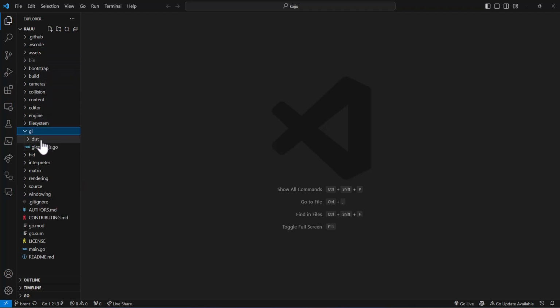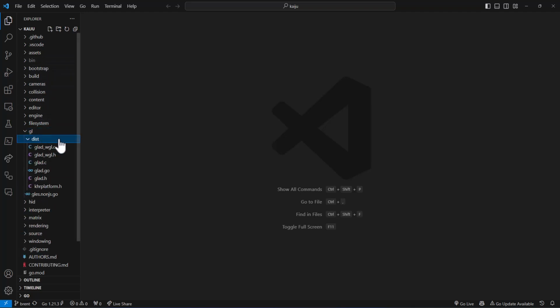Just inside of the GL, you add a dist folder. GitHub uses some kind of configuration language, and there's a bunch of folder names that, when it detects them, it just ignores everything in there. So I created a distributable folder under the GL and put all the C and header files in there for GLAD.